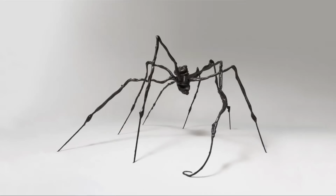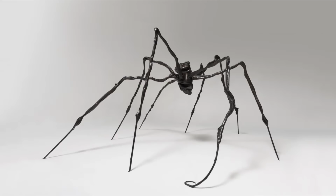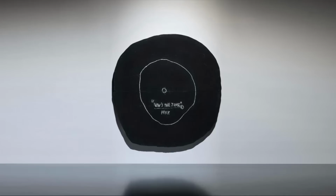This evening's auction features important works which capture the seismic shifts in art that occurred in the latter half of the 20th century. Fresh-to-market monumental masterpieces highlight tonight's sale, including Louise Bourgeois' rare spider, an icon of 20th century art, standing at more than 10 feet tall and dominating our gallery space throughout our viewing this week. As well as Jean-Michel Basquiat's Ode to Jazz, Now's the Time, and Gerhard Richter's 4096 Farben, the last work of his renowned color chart series, and this subliminal picture.